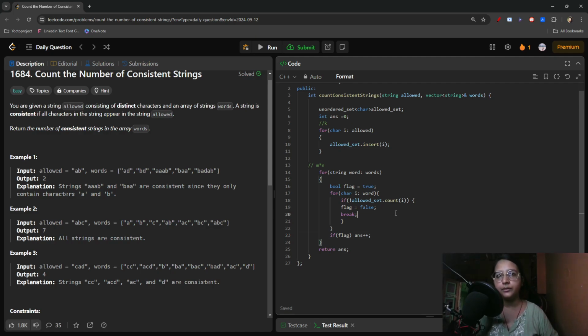So for this purpose only, we are initializing one flag with true at the start, meaning whenever it enters here it will always be initialized with true. And then if that particular word has some character which is not there in the allowed word, we will set the flag to false, and here it will check that if the flag is not false, then only it will increment the answer.